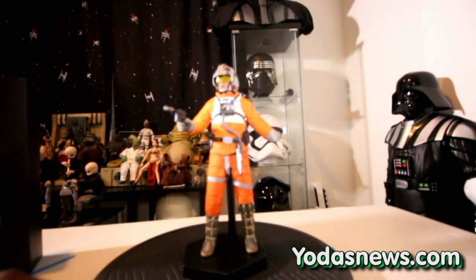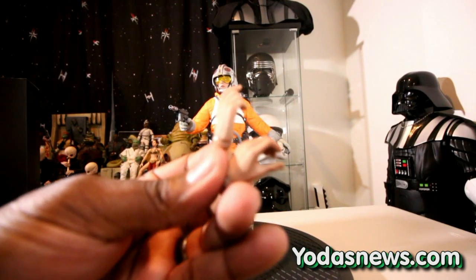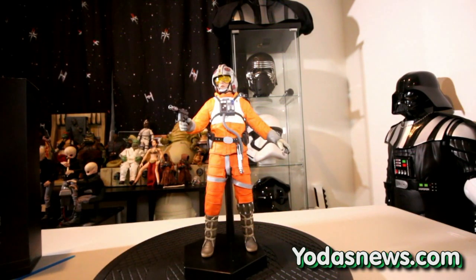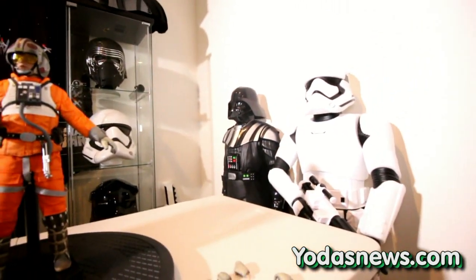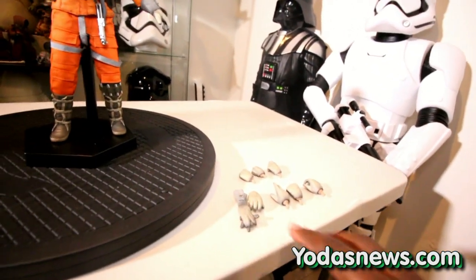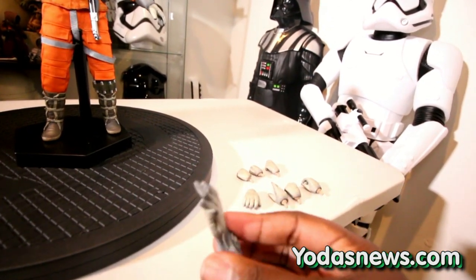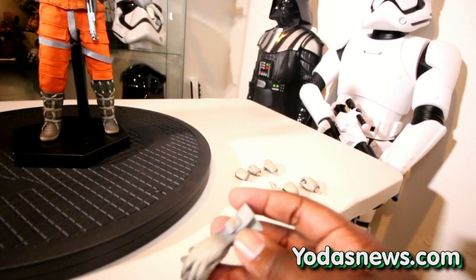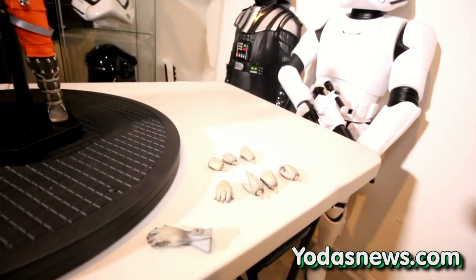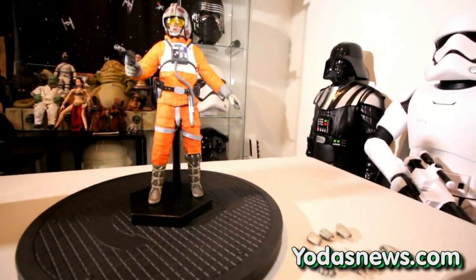Next one we have the ungloved hands right here. You have two ungloved hands, so if you want to do him playing around with Yoda or R2 or something like that, when they all dig him up. And then over here you have all the gloved hands. One of the other cool things is that when he has the ungloved hands on, he has a fake set of gloves that he can put on his belt or hold in his hand or something like that. So it's pretty cool. And then the other hands that you have over here, standard, different positions, stuff like that, will more than likely just sit in a box. And that's pretty much it.